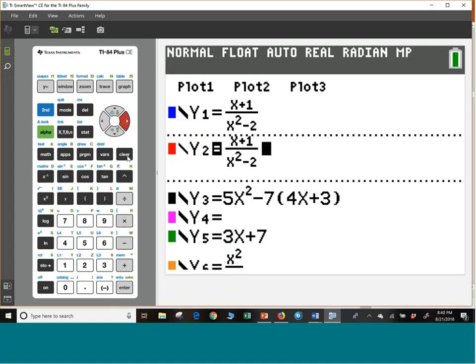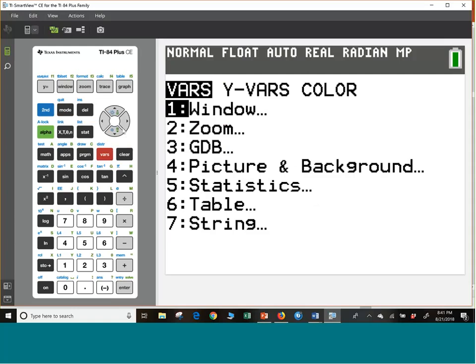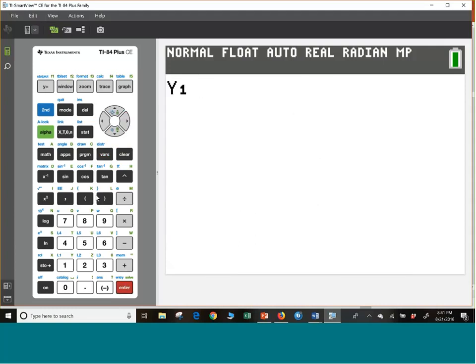So I already had it in one. I'll just clear it. I just want to show you I could get it there. And then I'll go off to the home screen, and to get the y1, you'd just do alpha trace. That's where all the y guys live. And so we want y1, and we want to evaluate that at 3.